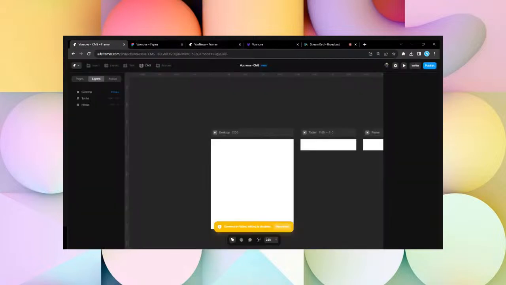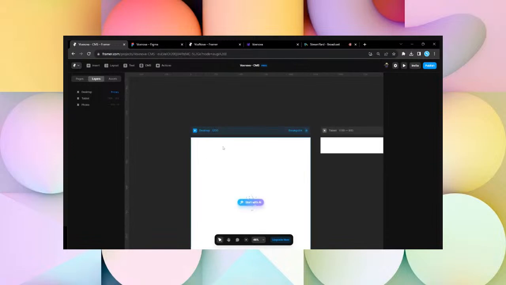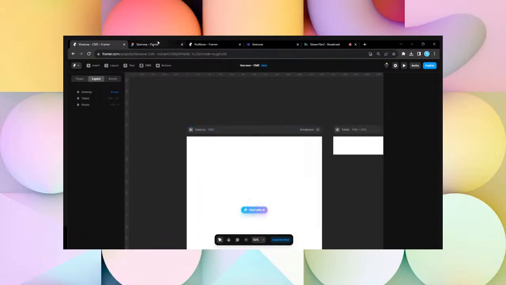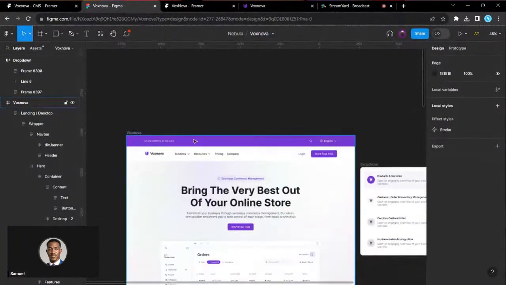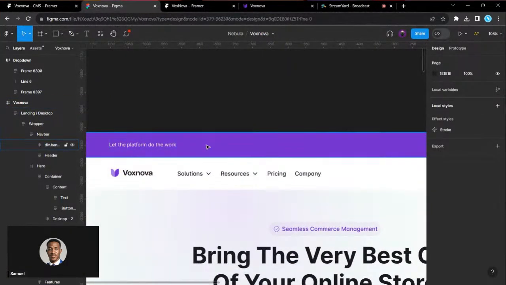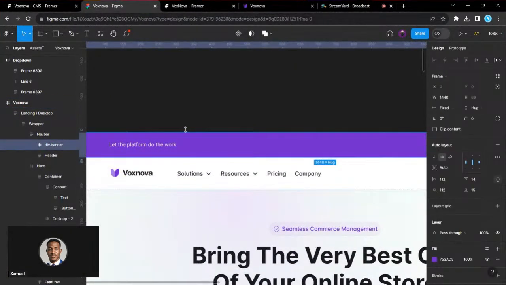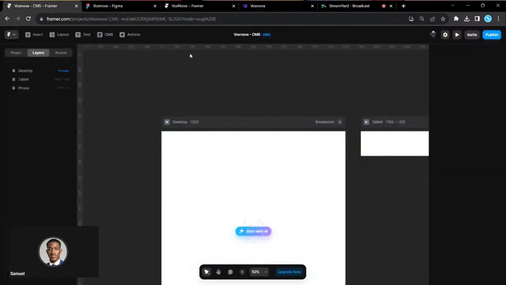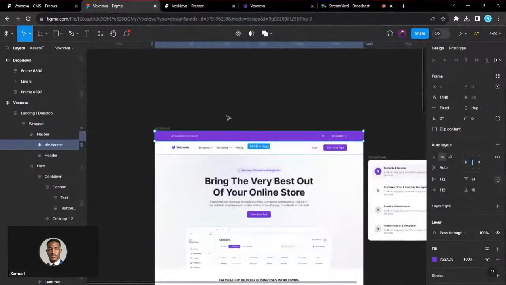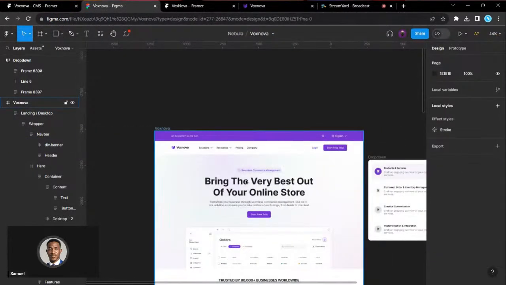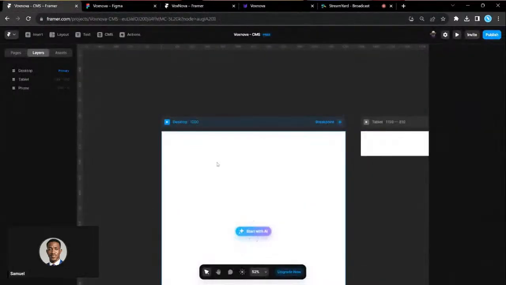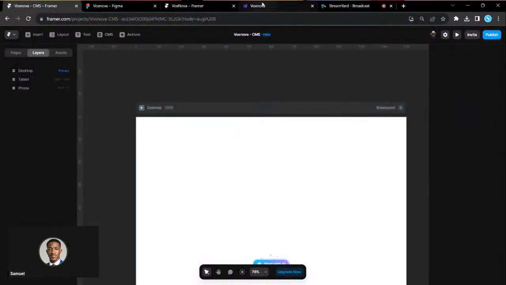Usually, another way to do this is to come into Framer and start developing the different pieces. You start with navigation, for example, you pick maybe a frame or you can use a stack, and you put it together here and start bringing it together. We could do that, but that's going to take more time. So what we're going to do instead is copy and paste, right? We're going to copy the whole design here and put it in here. And at the end of the day, we should have something that looks like this.